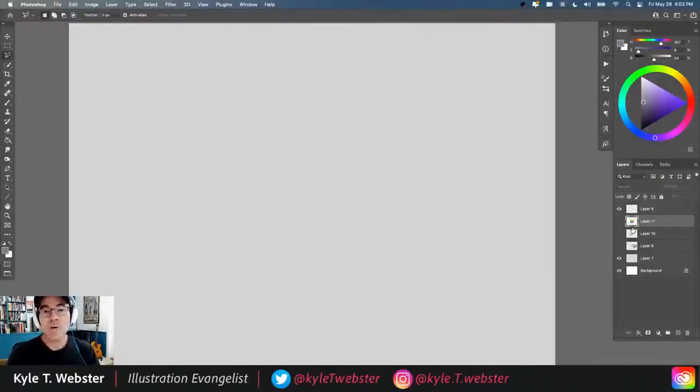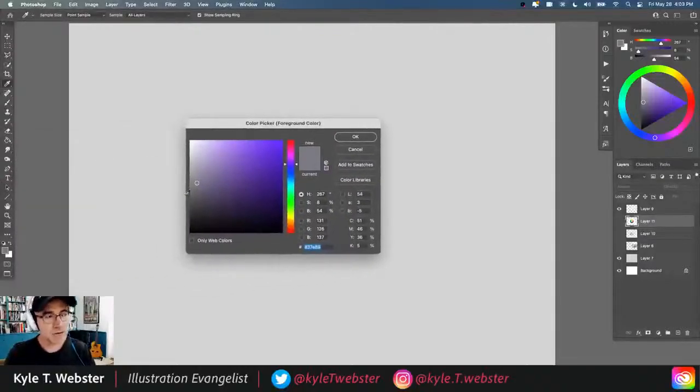to take away all of the stress I feel when I open the color picker and I look at any one of these hues along the hue slider here, and I have to just randomly pick something in here. Now, just for this one hue, this sort of violet, there are millions of options. Then I move it a little further down here towards the blue, millions of options. Millions of options. This is just way too much pressure to try and randomly assign colors to my illustration by opening the color picker and just grabbing something.